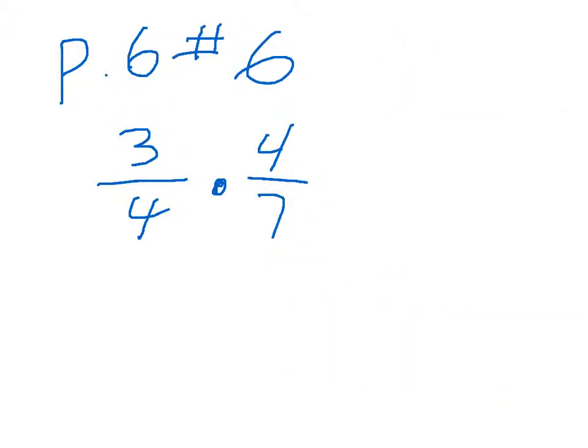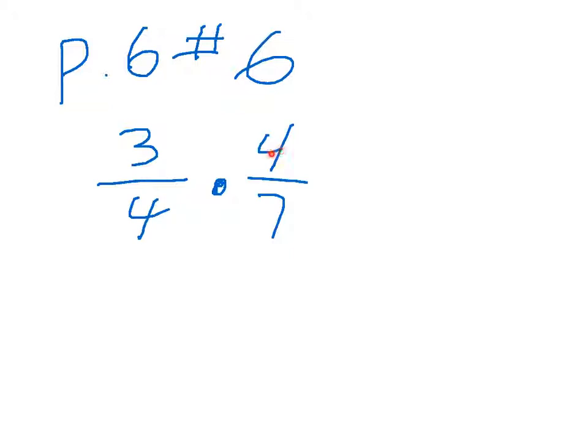All right, and finally, next problem over, number 6. We can simplify. Actually, we don't have to go through this whole process of 3 times 4, 4 times 7, and then divide it out. We can simplify in the original problem. So if we're going to look for some common factors this way, normally what would happen is we'd do 3 times 4, and 4 times 7, and we'd write it, and we'd divide out the 4s. Well, let's just cut to the chase. Remember, math is a lazy subject, or as we like to say, efficient. It's a very efficient subject. So we're going to simplify now.